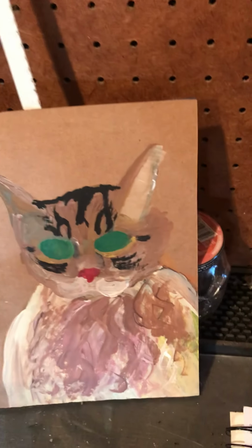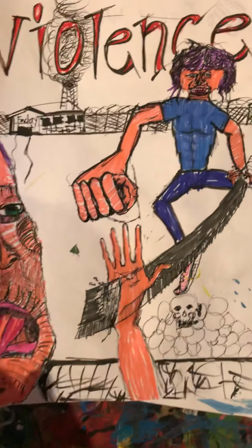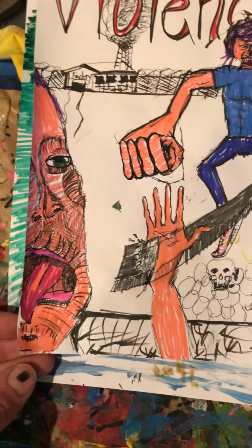And this is a cat that I've been working on. It's supposed to be my friend's cat, and it's really not looking great yet. This was an old style piece, that's how I used to draw. Just random stuff. There's a factory in the background, and they're doing something crazy because they're fenced in, and this guy's pissed. He's punching him so hard in the face that he squirted his tongue right out. Popped right out of his mouth.